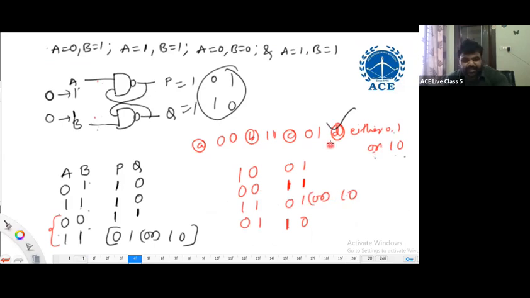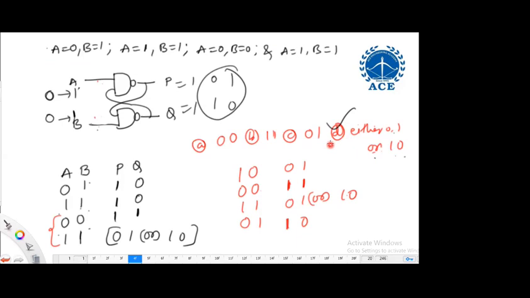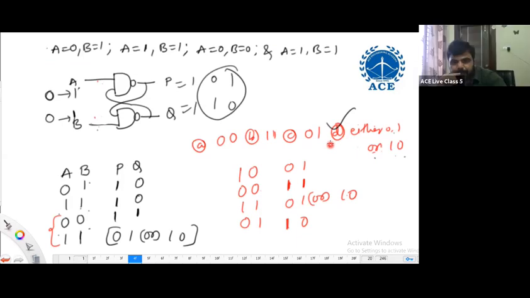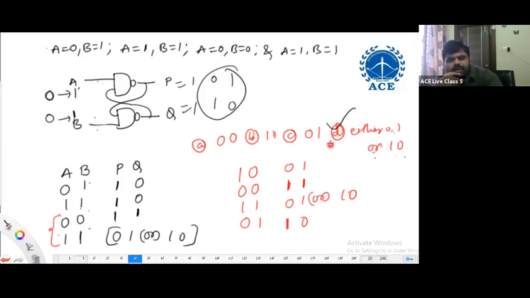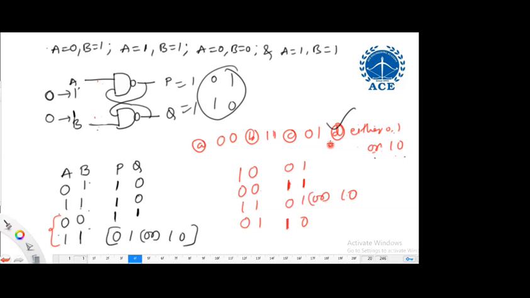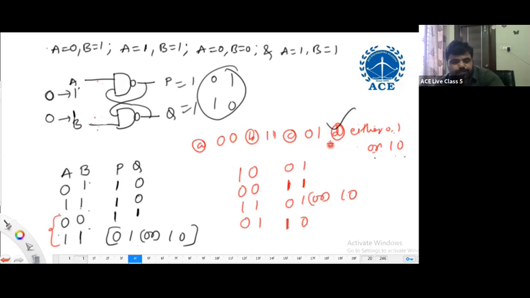Okay, sir. One more doubt, sir. In the workbook, they have given that for implementing decoders, can we use AND gates? AND gate, right? What is the final output? AND gate outputs only, right? Correct, sir. Okay, sir. Thank you, sir.